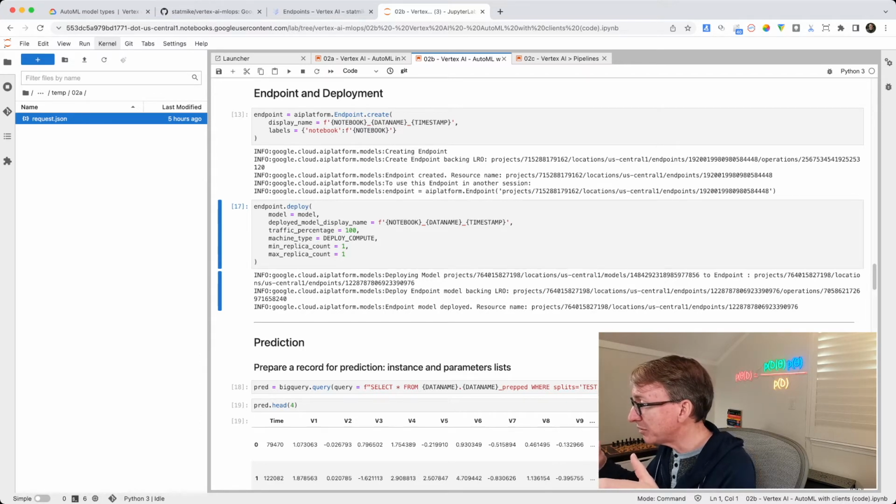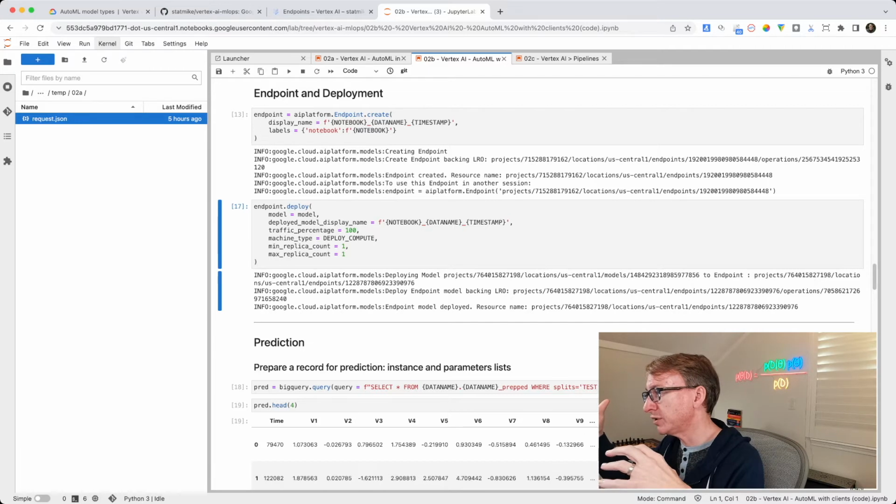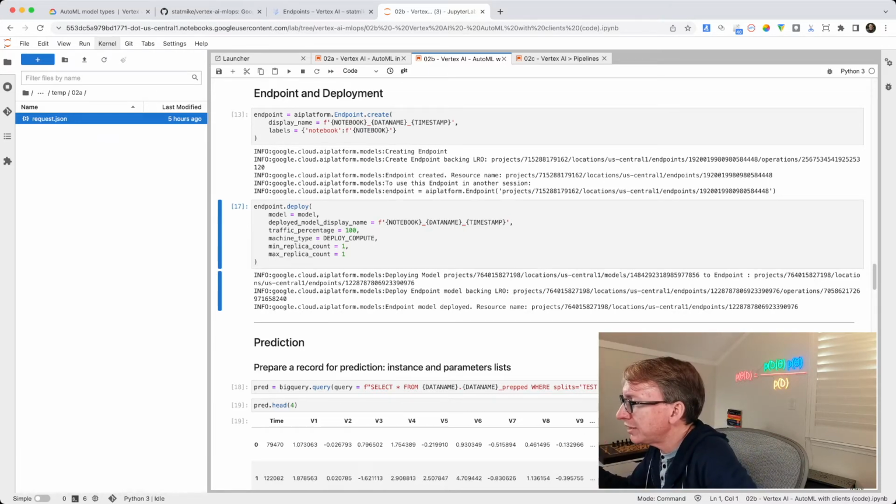And since sometimes that may go up, people have more transactions, say on a very busy shopping day, like the day after Thanksgiving in America, you could set the number of replicas to increase and it would be able to say, ooh, this machine's saturated, crank up another one. Ooh, that one's saturated, crank up another. And by doing that, you allow your response times to new transactions to stay very, very fast. And when you no longer need those computing resources, they can scale back down. The endpoints do this for us automatically with just 2 parameters.